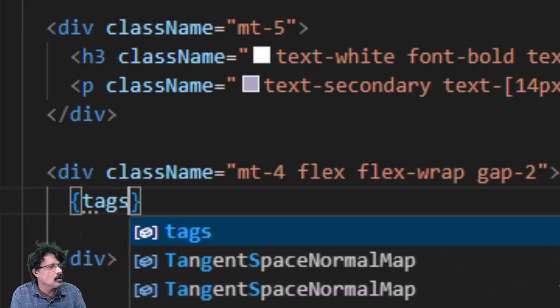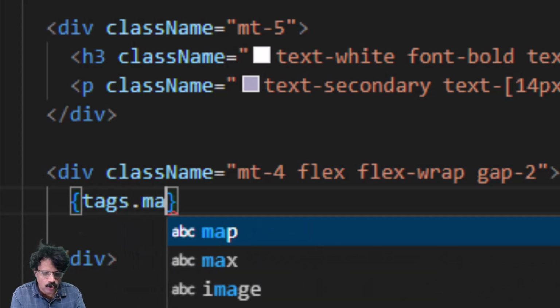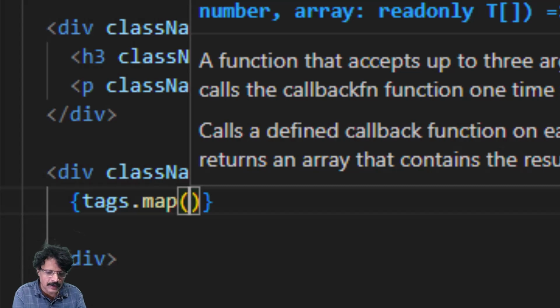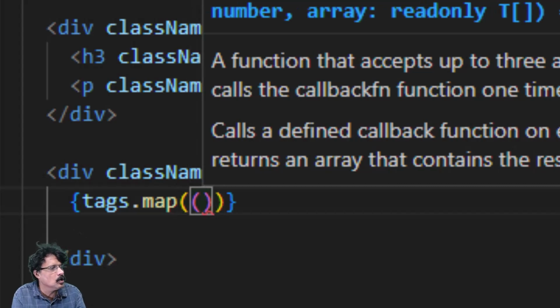And inside this I am now going to add curly brackets, and inside the curly brackets we are going to call the tags, and we are going to map it to go through each tag one by one. In regular brackets, inside that I will add one more set.